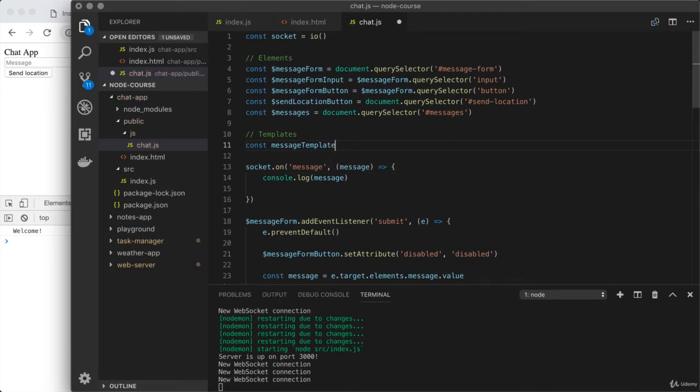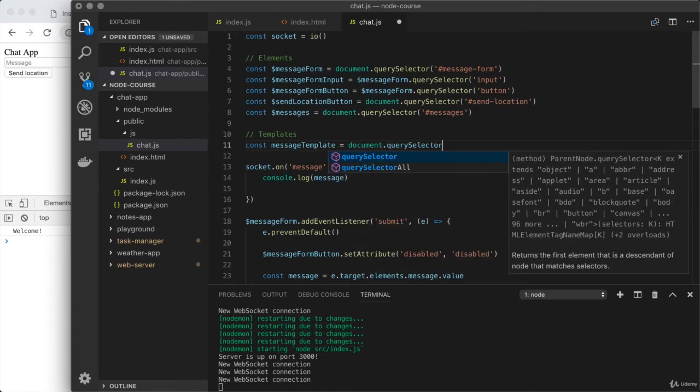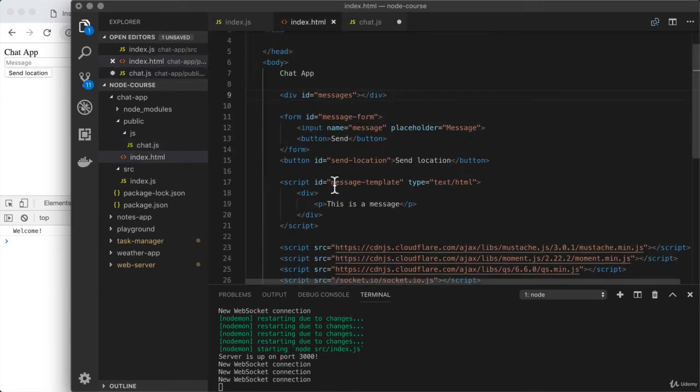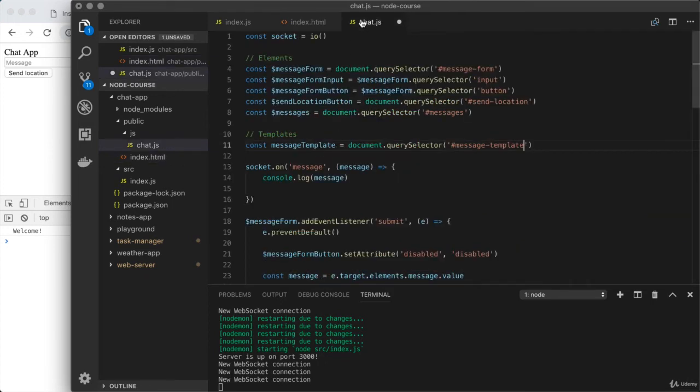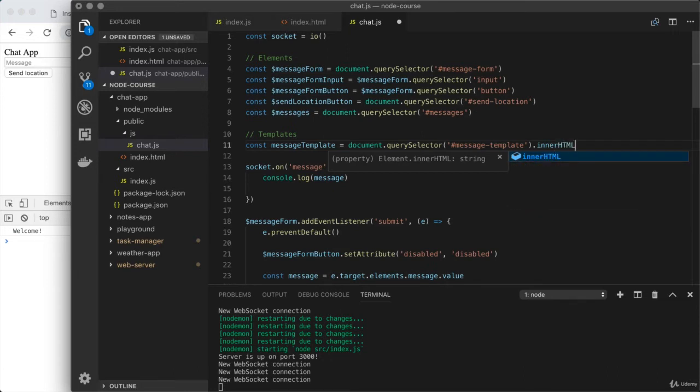And all we're going to do is select that script tag by its ID. So that's document.querySelector, selecting by ID just like we have done plenty of times before, but in this case, the ID is the one we put on that script tag, which mine was message-template, matching up exactly with what we have right here. Now, this is going to give us access to that element itself. What we really need for our templates, though, is the HTML contained inside, and our elements have an innerHTML property, which gives us access to that. This is what we need in order to render the template correctly.